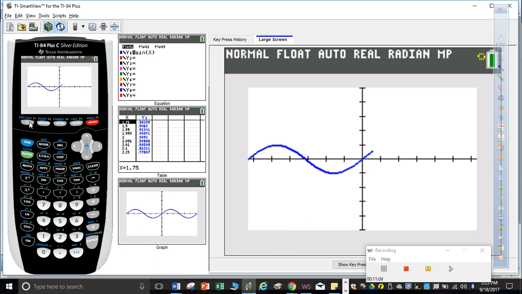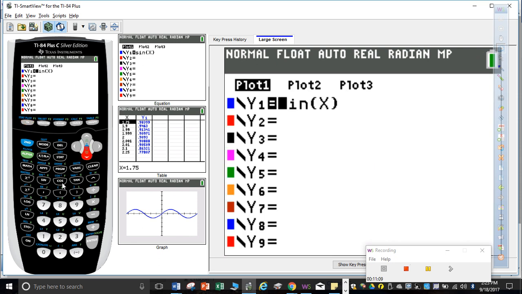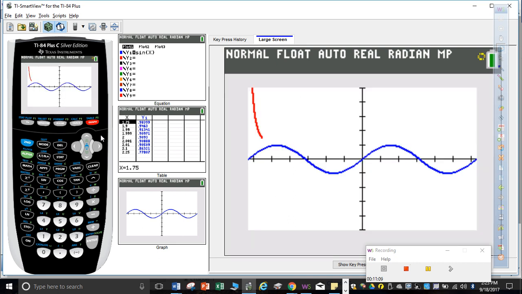Okay, in my second y equals, here in y2, for cosecant, we're going to type in 1 divided by sine. So that's how we're going to get the reciprocal of whatever sine is. So if we take a look at our graph, you'll see there are those U shapes just touching the maximum and minimum points of sine. So notice how the sine curve really helps us to figure out exactly where the U shape is going to show up.